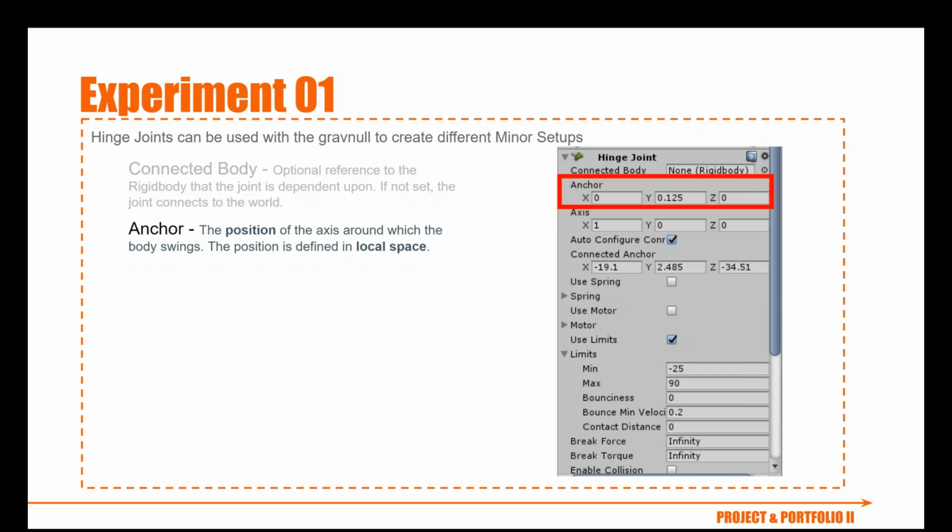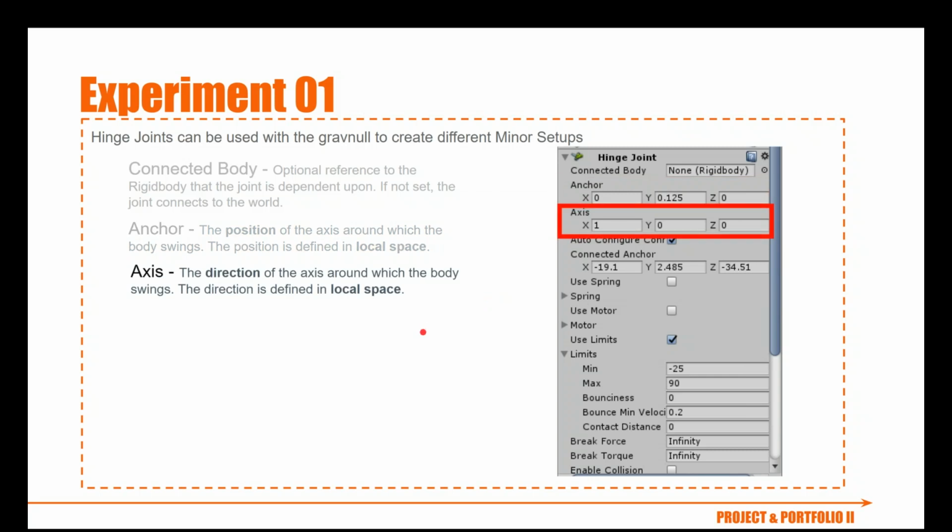So if we have a board and we put our anchor in the center of the board, that means it's going to act like a seesaw, right? It's going to tip back and forth both ways. If we put our anchor on one end, it's going to act like a hinge, like the hinge beam in our scene, where it's going to hinge from one side only. All right, so the anchor is the position where the hinge is defined, and the axis is the direction.